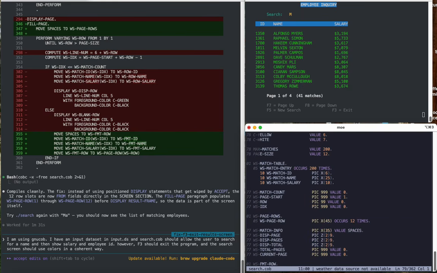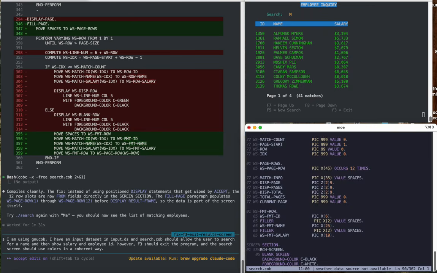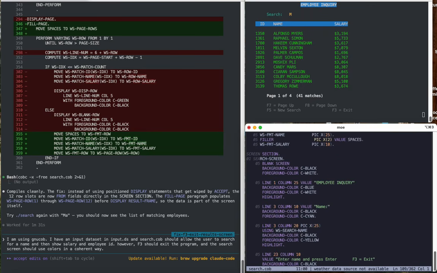Okay, so it looks like it limits it to 200 entries found. So that's already a limitation. So we'll have to look into it later. I'm pretty sure that Claude knows how to fix that. For me, it's interesting to find out how Claude learns to do, for instance, maps and screens for gnuCOBOL, because there's very little information out there. Because I know that if I tell it to make it 400, or I can even just do it manually.